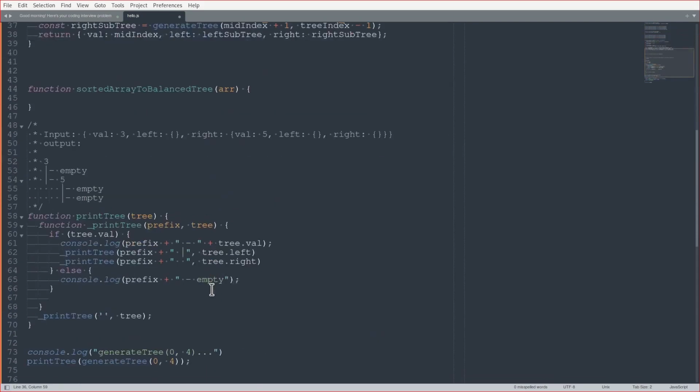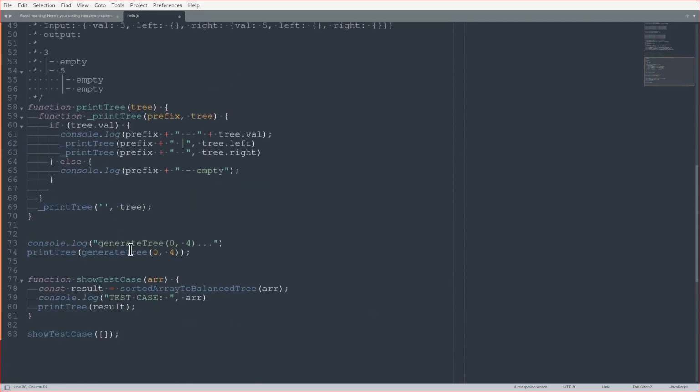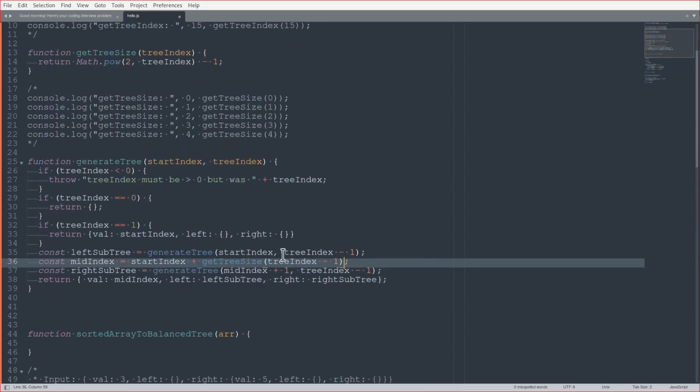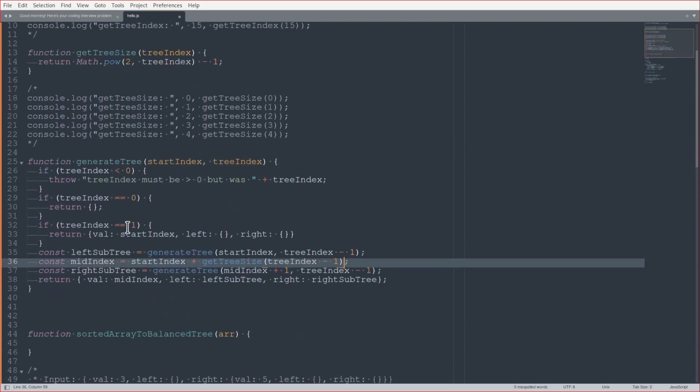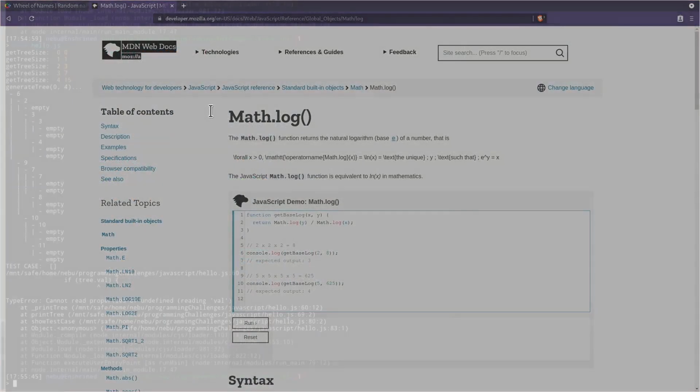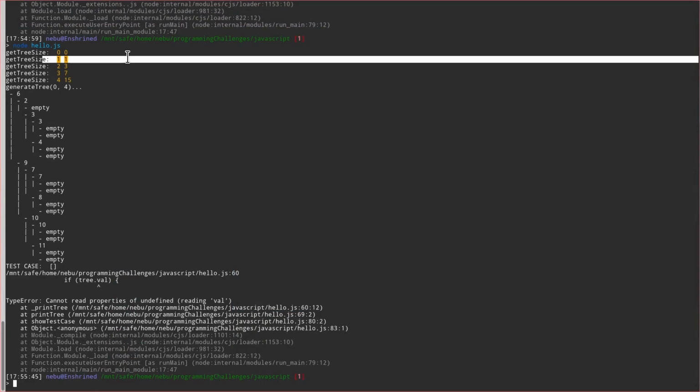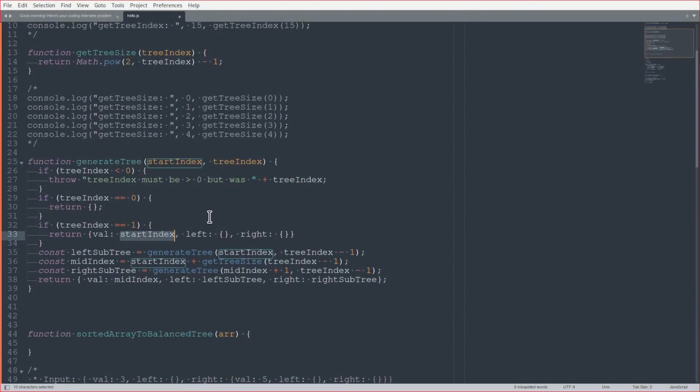So if I say, oh, did I say start? I said start index 0, right? Yeah, start index 0 with height 4. Eventually it's going to get to tree size 1, in which case I do this magic thing. Tree size 1 should have size 1, which it does. And so it should have put the start index as 0 there.